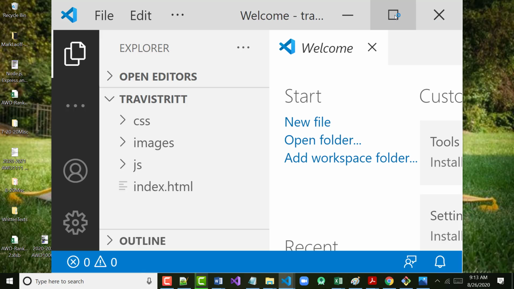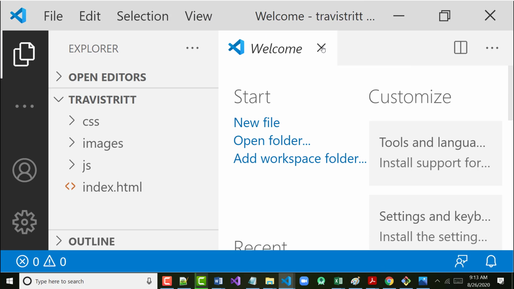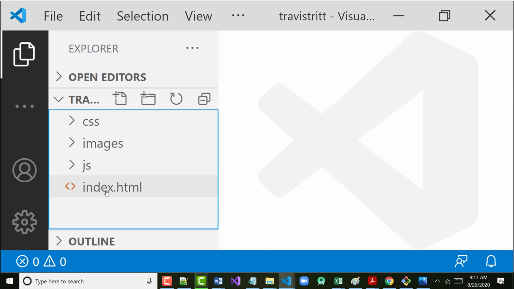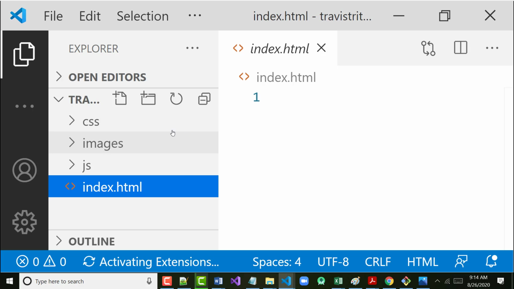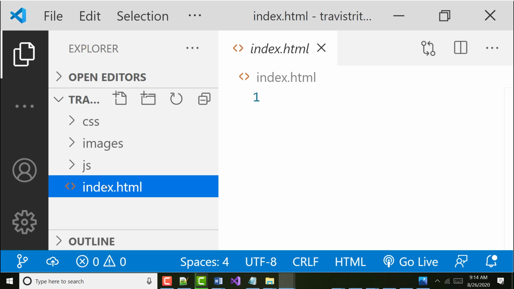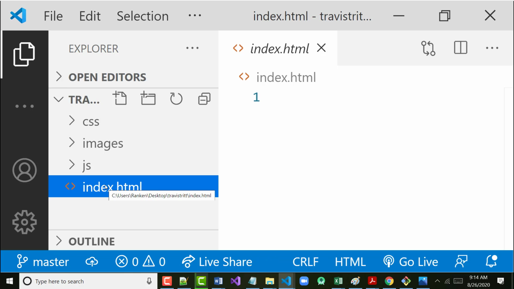And again, it might have that welcome thing and stuff in there. I don't care about that. And I'm opening up my index.html. Now, I've got to remember how to do it. I should have checked during the break today. There is a way to get this out of here. I'm not that concerned with it right now, except it makes it a little harder for you to read. All right? There are a lot of customizations that you can do inside of here. Yesterday, if you remember, we added the live server extension.